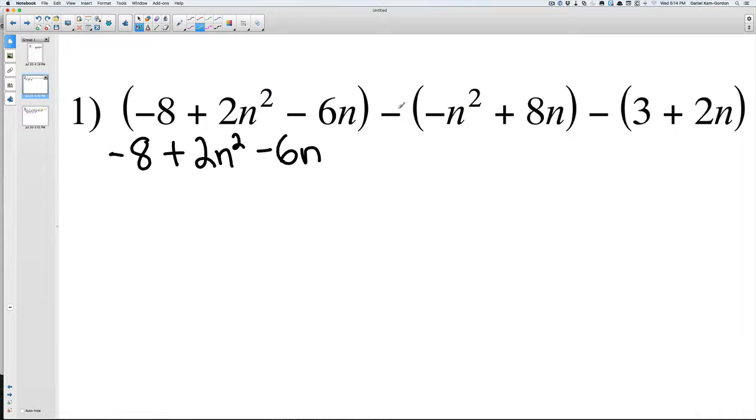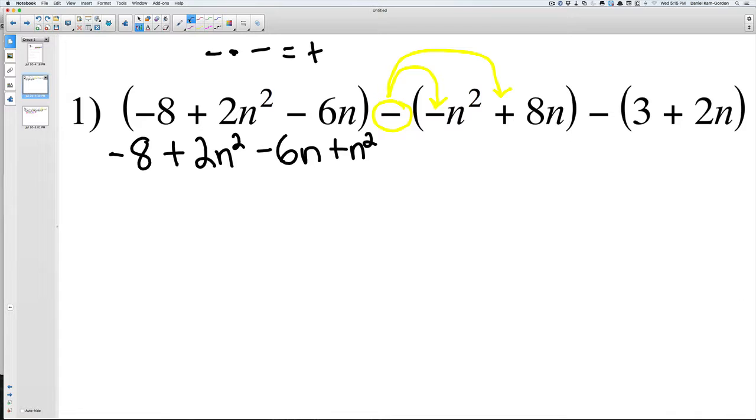In front of this one, though, there's a negative, and whenever you have a negative in front of your parentheses when you're adding polynomials, you have to distribute it across to see what the signs are and figure out if the number is going to stay negative or positive. If you have a negative times another negative, it's going to become positive. So in this case, a negative times a negative is going to make this a positive n squared.